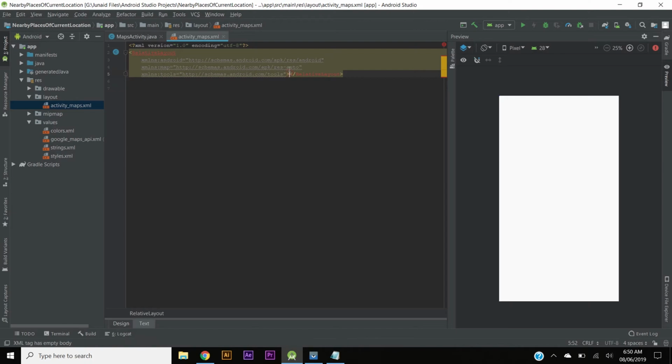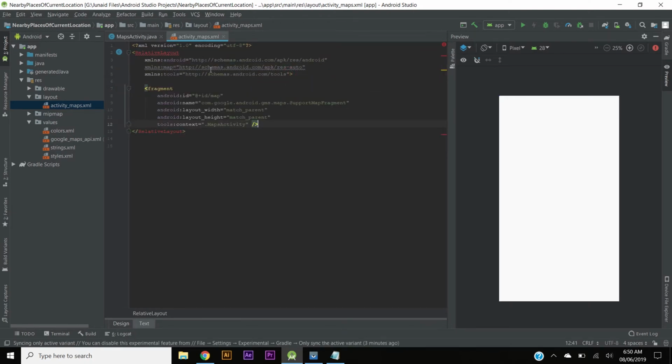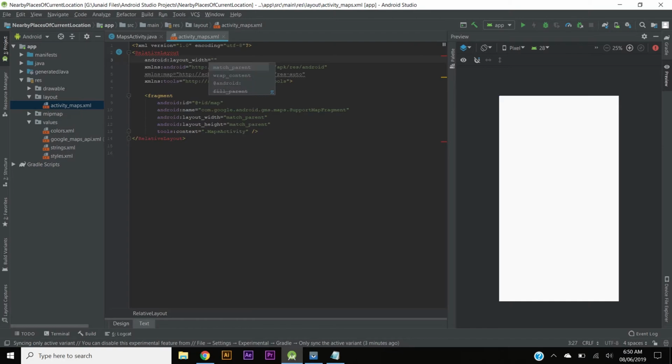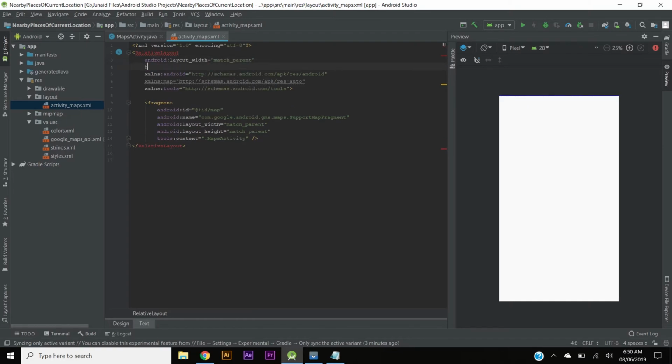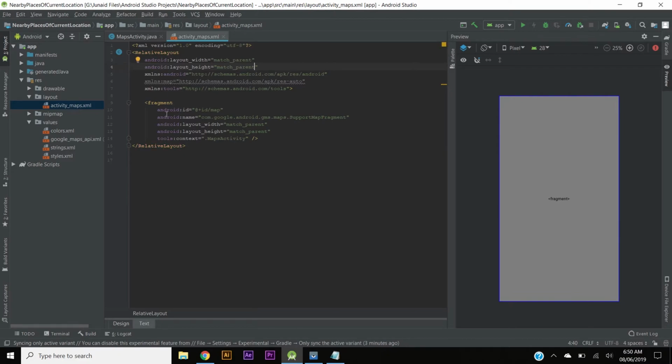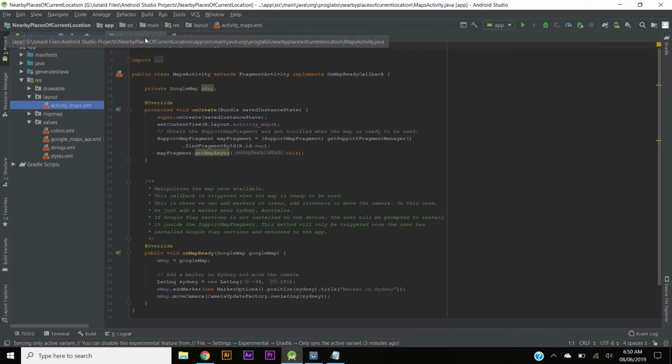Cut this, paste this. This is showing an error because we haven't defined the width and height of the relative layout. Match parent. See, it's successfully done. So let's move to the Java file.